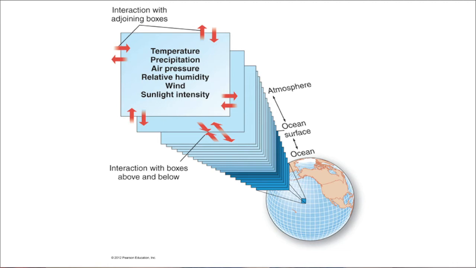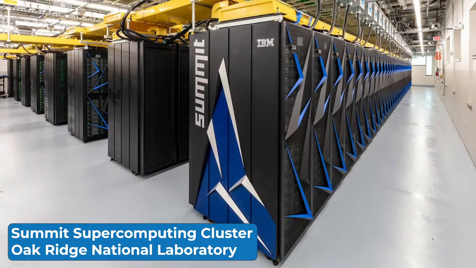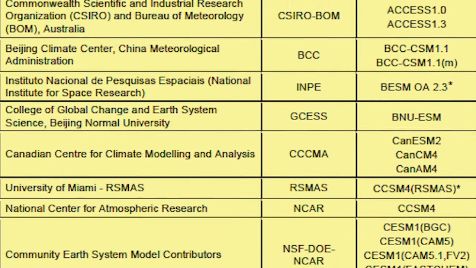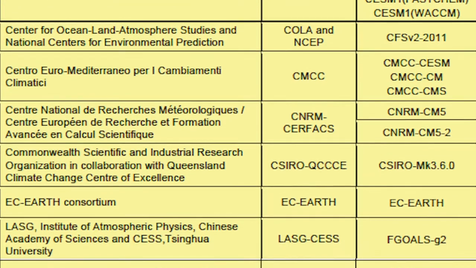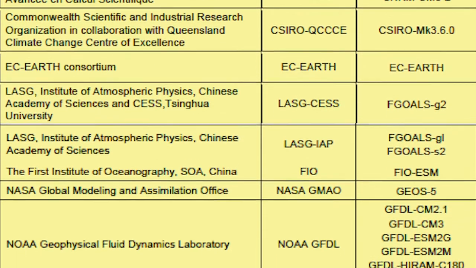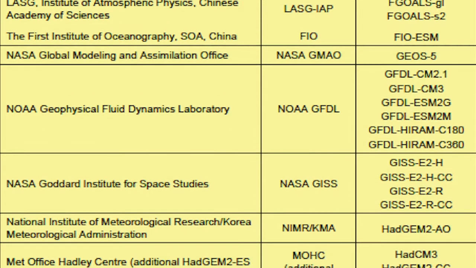It does this for one timestamp, and then it moves on to the next timestamp and repeats the process over and over again. The GCMs themselves can be really computationally complex, and multiple modeling centers across the world actually use intense supercomputing power to run the global climate models, or GCMs, and give us their output and projections. Here's the thing. We have more than one GCM, we have many. Modeling centers across the world have created dozens of GCMs for use in the Intergovernmental Panel on Climate Change Assessment Reports and for research in general on the climate.